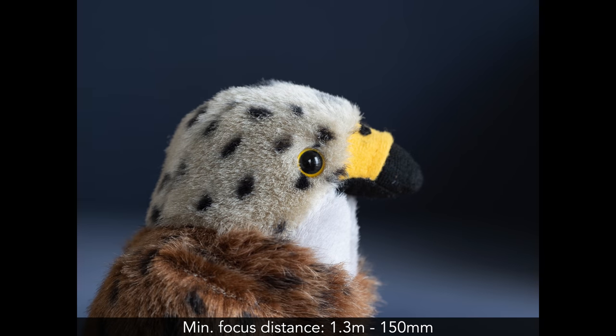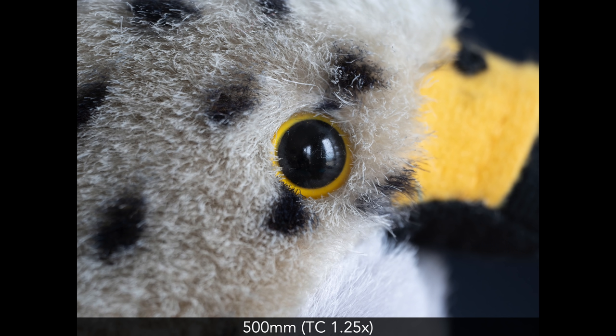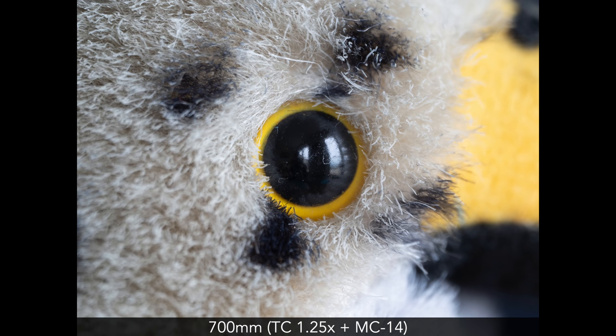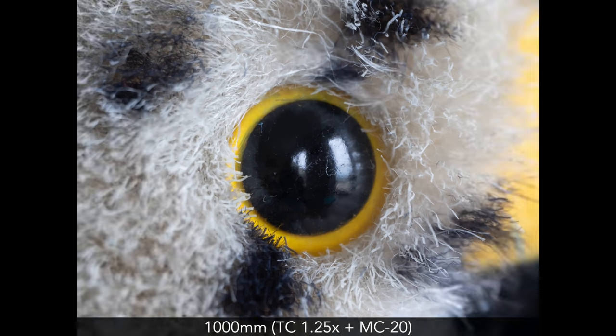What impressed me the most about this lens is the close focus capability. Not only is 1.3m really short for a zoom of this kind, but the minimum distance remains more or less identical all the way up to 400mm, with the built-in teleconverter and with the optional MC14 and MC20, and sharpness remains at the top level.